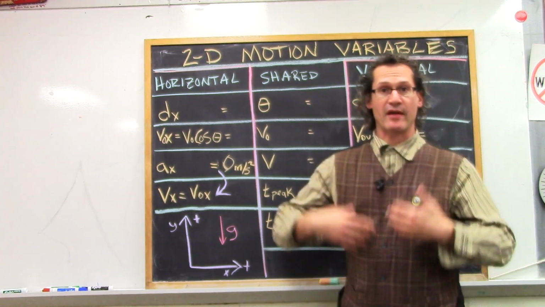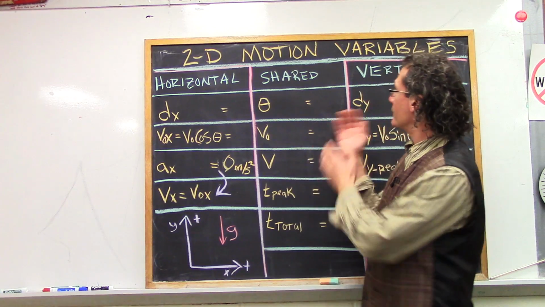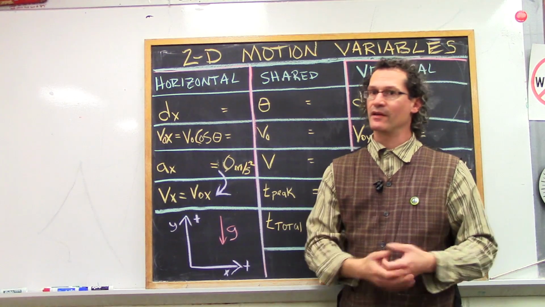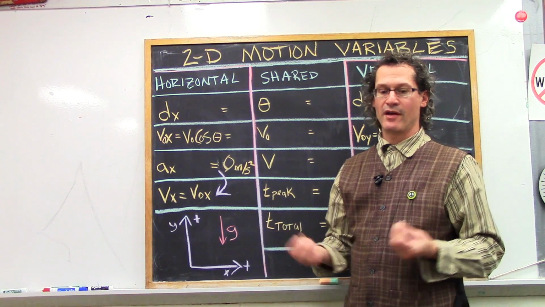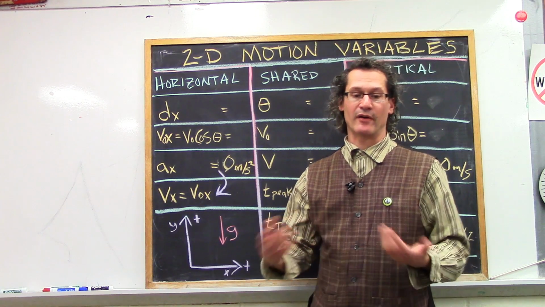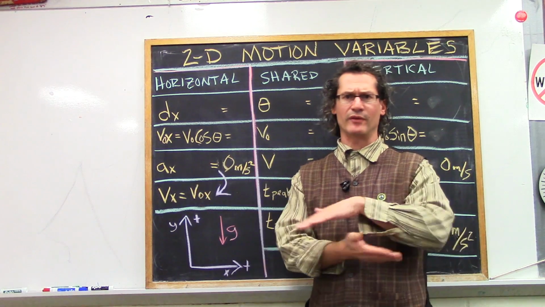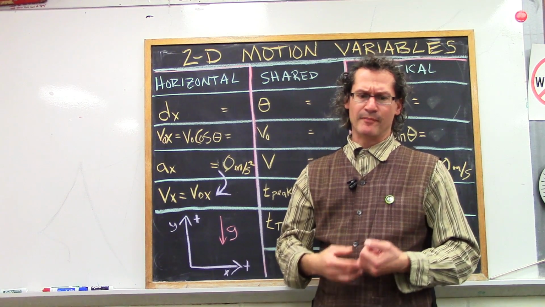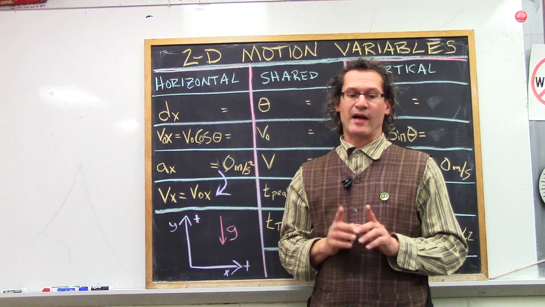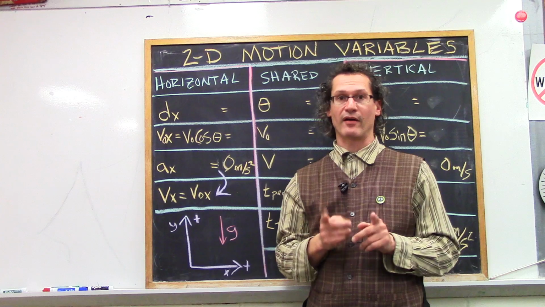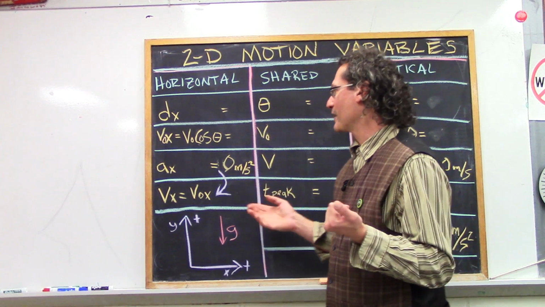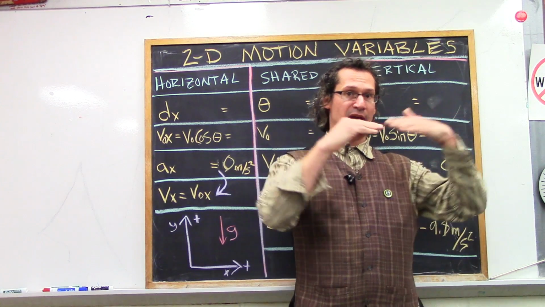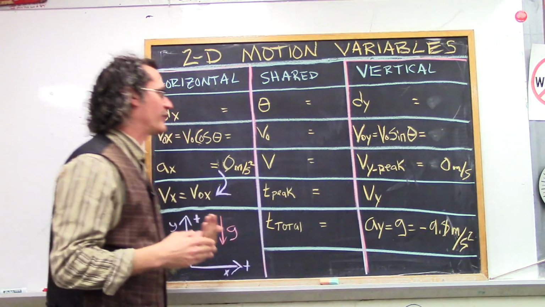But there are some attributes that are shared, particularly time, because vertical and horizontal will always be matched when they share time together. It's kind of romantic. There's a little tale about Horace and Vera. It says Horace don't know what Vera's doing and don't care. In other words, they have independent motions. They don't really care if one is moving at 20 meters per second, the other one is accelerating up and down. But this is the very sweet part. The time they share tracks where they are as a pair. It's brilliant. They do. So they share time, and we could find out where they are as a pair, and that's where the object is in the half-parabola.